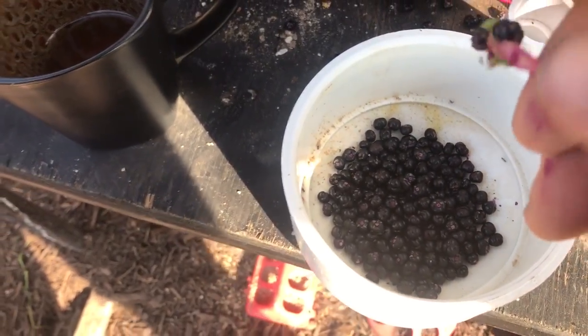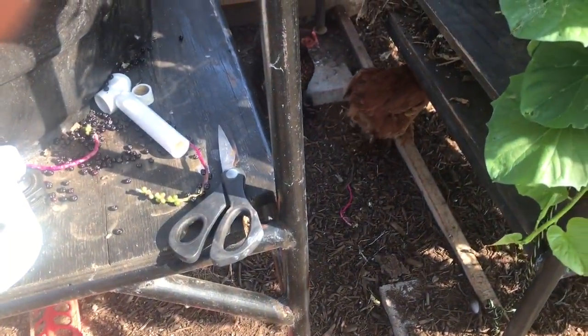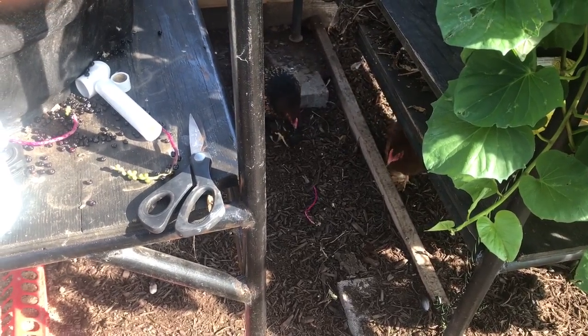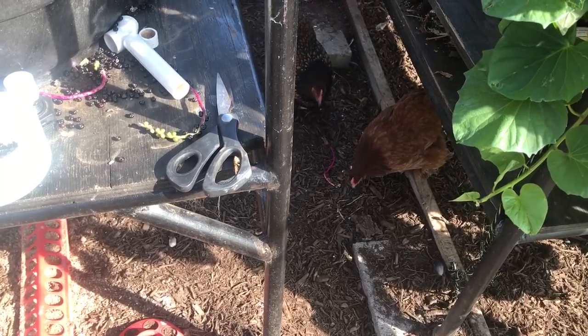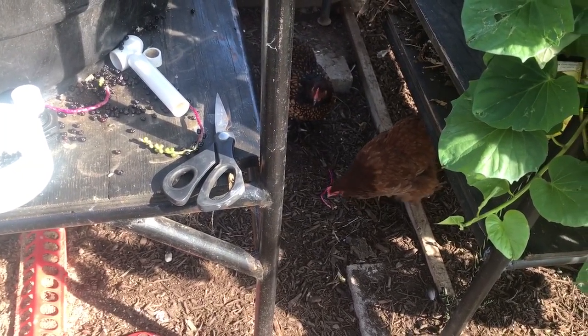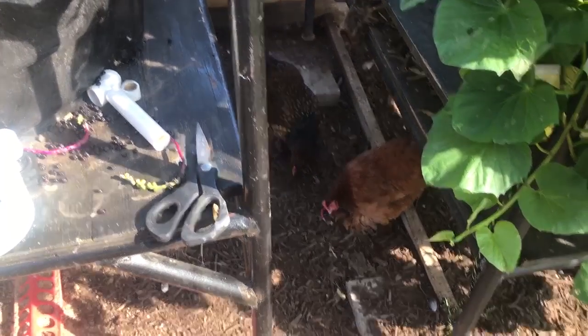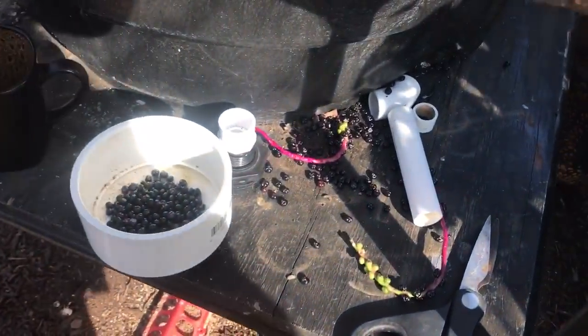The little bantam chickens that live in here left when they heard that, but now they're back and seem pretty fascinated. They're actually cleaning the green seeds off — the ones that aren't ripe yet and aren't ready for seed saving. Who knows, maybe they are ready for seed saving, and maybe the chickens will plant a few with their planting apparatus — also known as their butts.